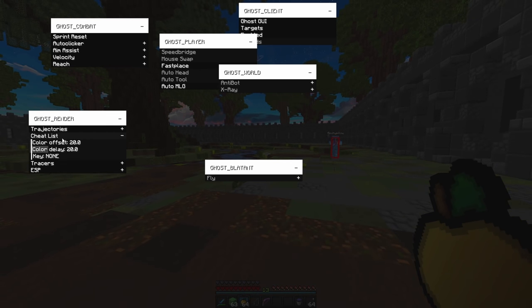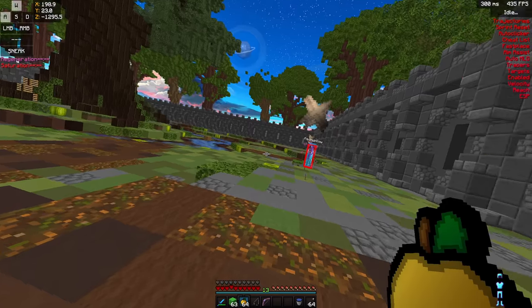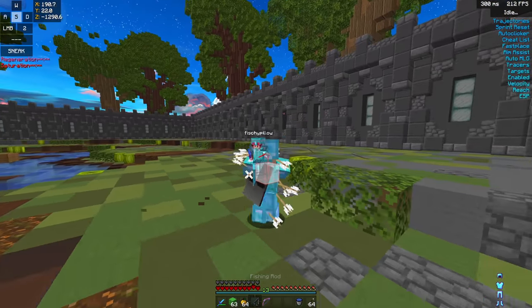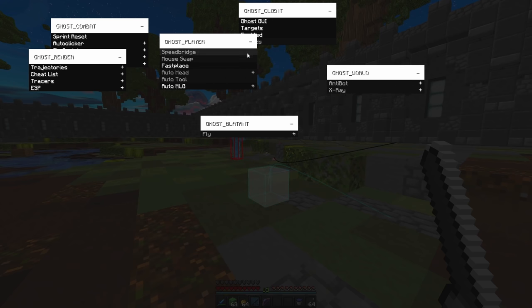Now we have the list of cheats. Now we have traces and ESP. As you can see, I know exactly where Fishy is.